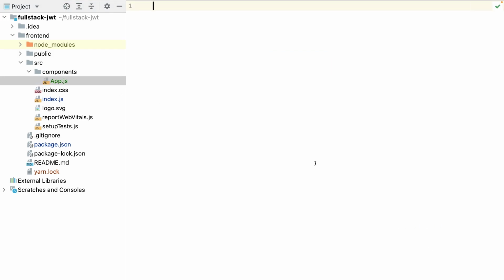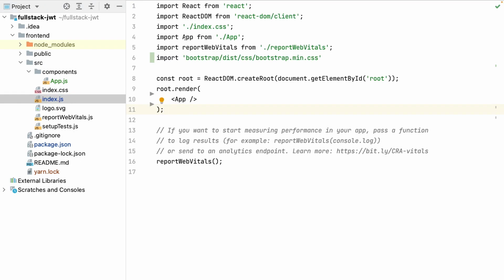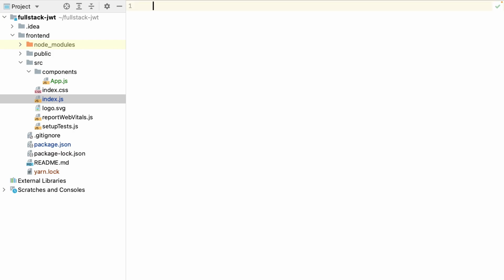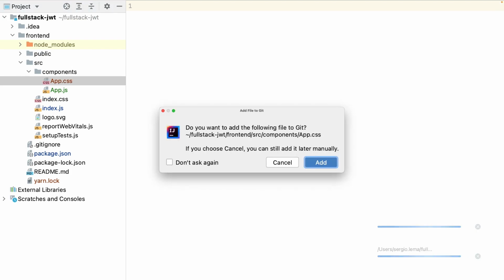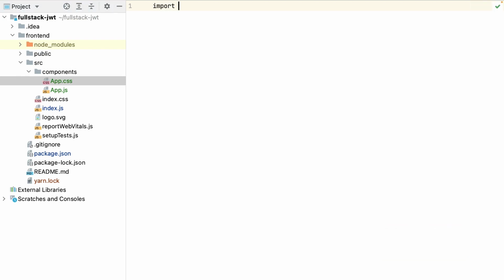This will be the main component. I will put all the CSS in this file. It won't be too much, as all will be handled by Bootstrap.